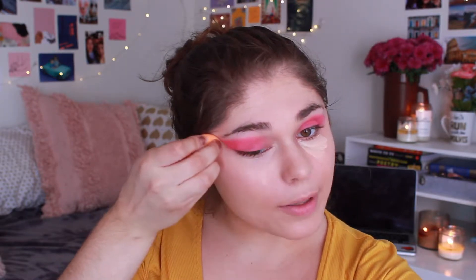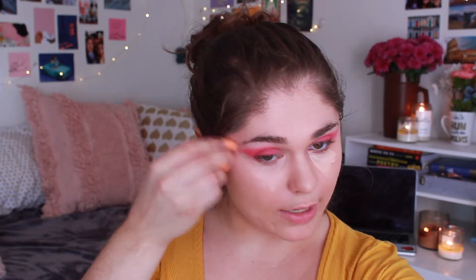Now I'm going to do concealer — I'm technically not done with my eyes yet. I want to finish my eyes once I have my concealer on. So I'm going to take my Sephora Gel Serum Concealer in the shade Fondant and put that under my eyes, along my nose, covering the redness under my nose and any blemishes. Then with my beautiful brand new Super Clean Beauty Blender I'm just going to blend that in. I'm keeping it straight on the nose as I blend up and down to get that Trixie nose highlight. Then I'm going to pull my concealer around towards my eye and use my beauty blender to swipe up on that eyeshadow so we get a pretty cut look. Then I'm just going to blend in the top of that with my middle finger to make sure that pink is blended out at the top.